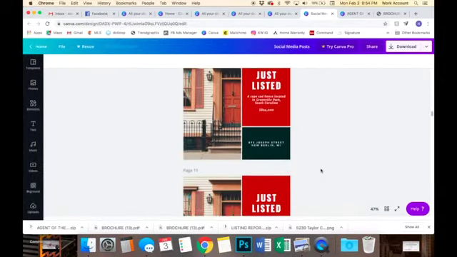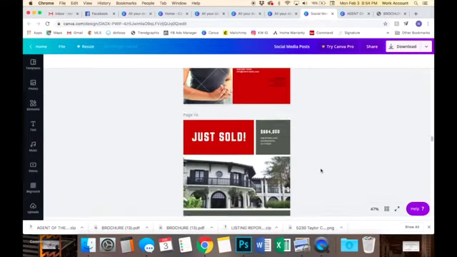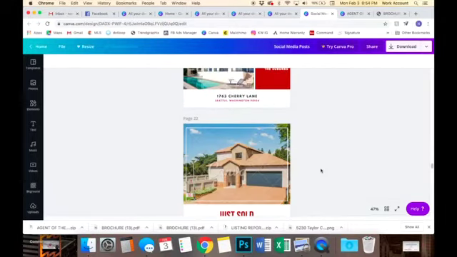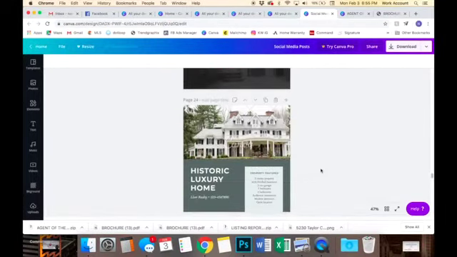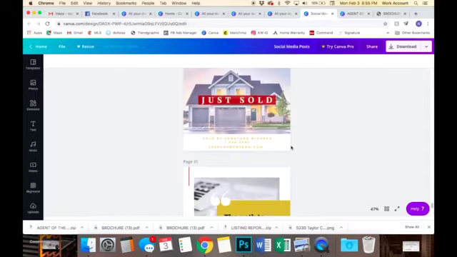However, if I was going to do an ad, I would not use the social media template. I would actually use a Facebook ad template just because of the sizing. So yeah, and these are really great if you don't really have an eye for design and you'd rather just plug things in. This is so easy to do, and it looks really nice and really clean.